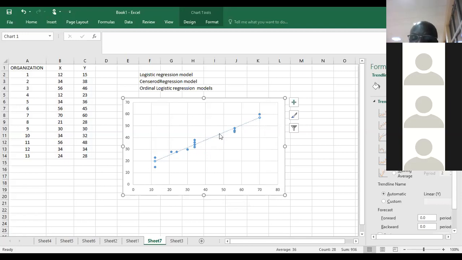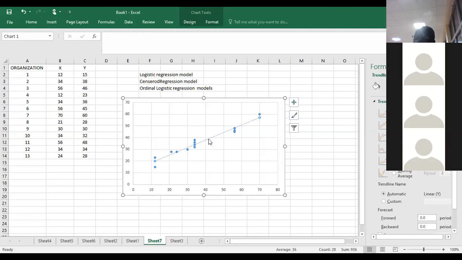When I add trend line, this is the line of best fit. Are you seeing this line here? What does it mean? So this line, I can extend it down this side and up that side. Now if you ask me what's the value of Y for a given X, I just draw a line up to this line and across to this side. Or I can extend it beyond, draw a point from here to there, come this side, and read these values.